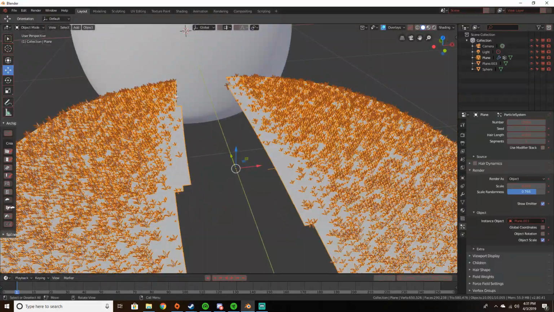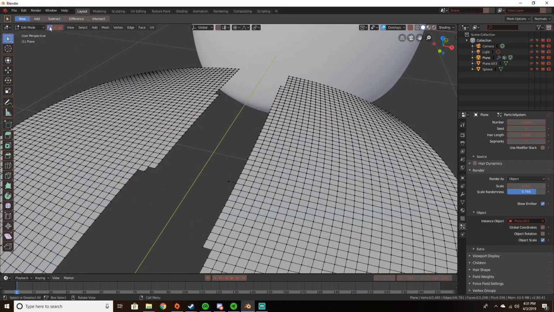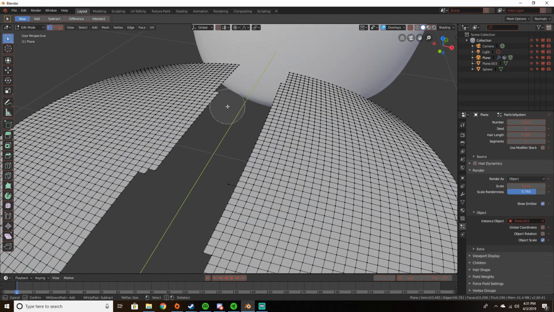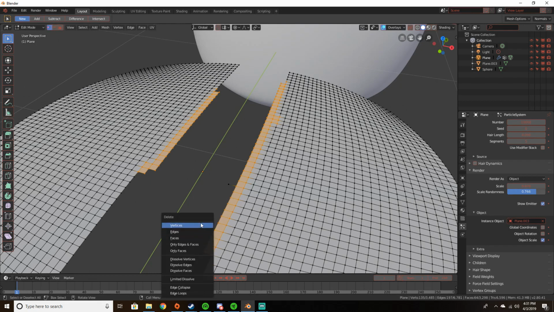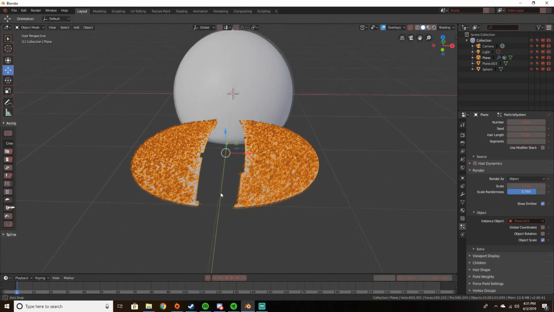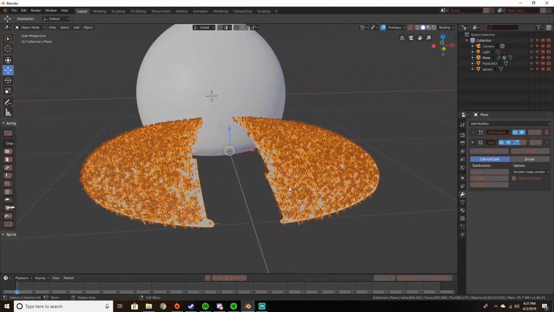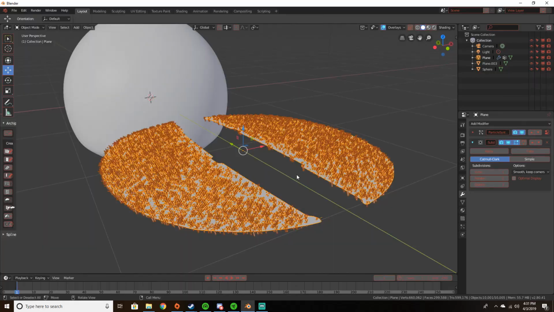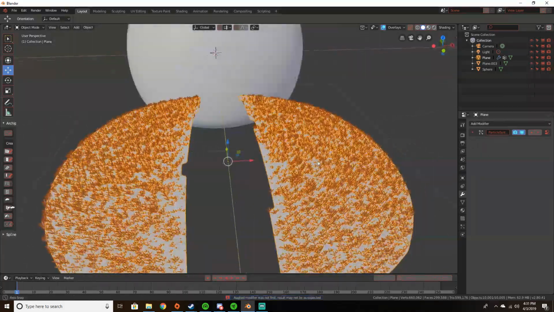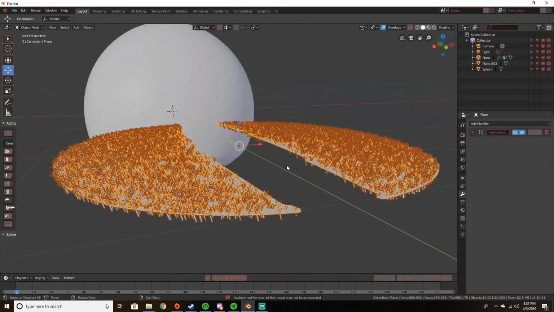So I want to clean it up a little bit, and the way we're going to do that is if we go with this and select the vertices and then circle select again, and we scale it down a little bit, and we select these edges that were a little bit sharp, and then we enter and delete the vertices here. You see that we now have this, and what if I give it another subdivision surface? Yeah, subdivision surface kind of rounds it out, which is what we want. So basically now we have this subdivision surface, which is cool.